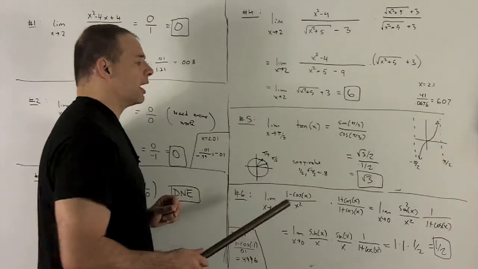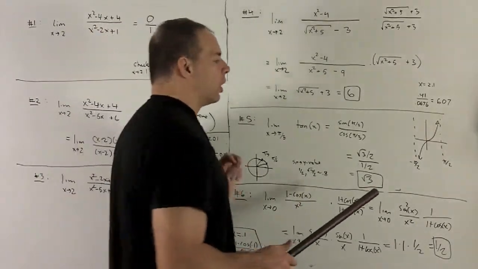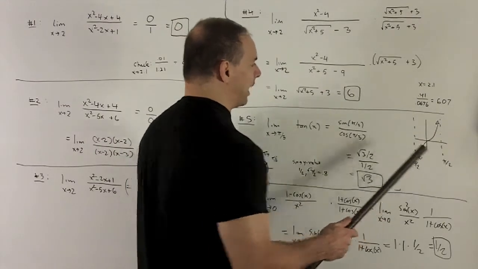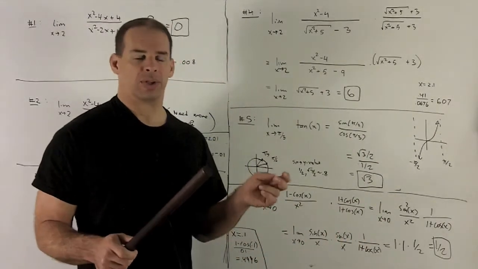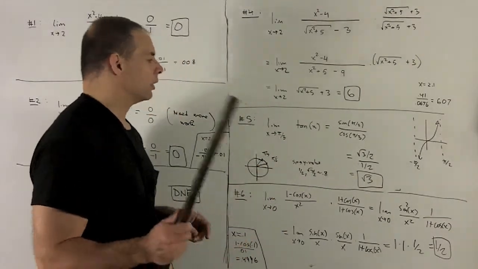When I multiply top and bottom by two, I get radical 3. Okay, note for tangent, the only way we're going to get in trouble is if I wind up hitting minus pi halves or pi halves or any multiples of those that aren't multiples of pi.